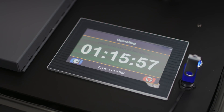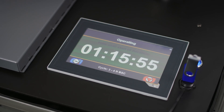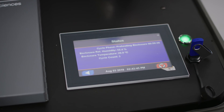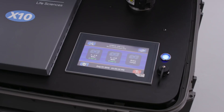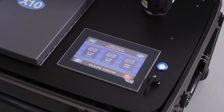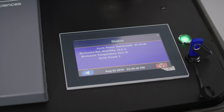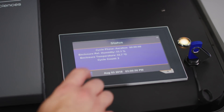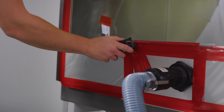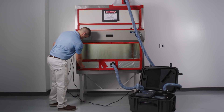Once in cycle, this timer displays the estimated remaining time left in the bio-decontamination phase prior to the start of the aeration phase. Additional cycle information can be viewed by pressing the cycle status button, which can be found in the lower left-hand corner of the screen. The LED light on the X10 shows blue when the unit is powered on. The light turns from blue to green when the unit is in the preheating and dehumidification phases. The light then turns to yellow when vaporized hydrogen peroxide is present in the enclosure and all through the aeration phase. It is recommended that while the decontamination is underway, the operator should check for leaks in the cabinet with a handheld H2O2 monitor.